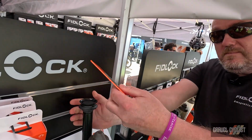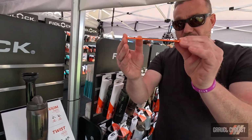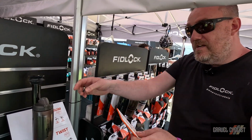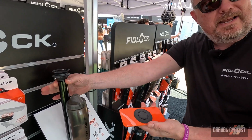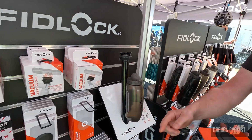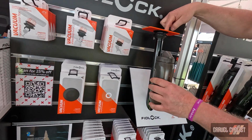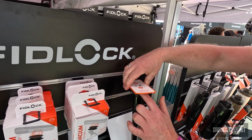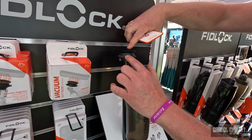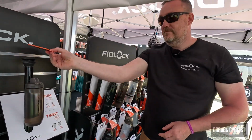Second of all, our vacuum system for the mobile phones, super thin glue-on patch, 1.2 millimeters, strong magnet in here, strong magnet on the other side. This is the stem cap mount, but we do have several other mounts. And all you do is kind of let the magic happen, and now it's locked. You can rotate it 360 degrees. To open it, you press this little button down, the valve inside opens, and that's all you do. Super easy. That was easy.